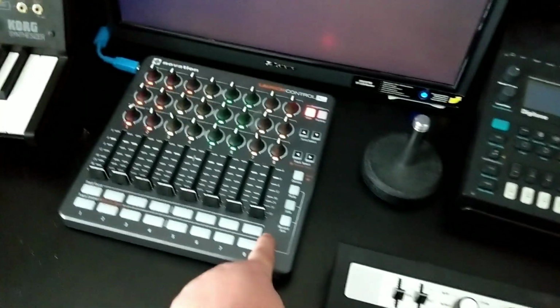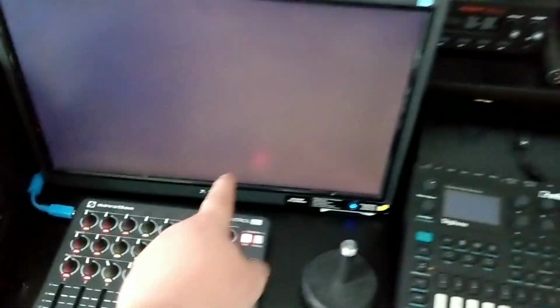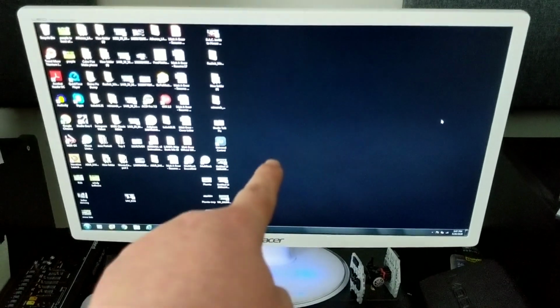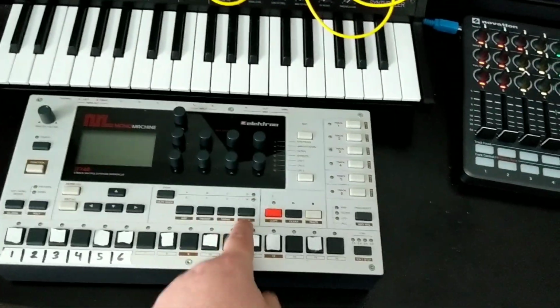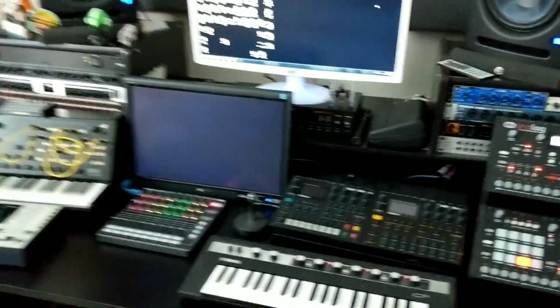This is my mixer controller. When I'm using my DAW, I have the mixer panel in this lower monitor, so I've got the controls right in front of that so I can see the faders, and then I put my tracks in this upper one. Let's see what else is here. I've got a Monomachine. It's not hooked up right now, but it's sitting right there. So yeah, that is the DAW-based station.